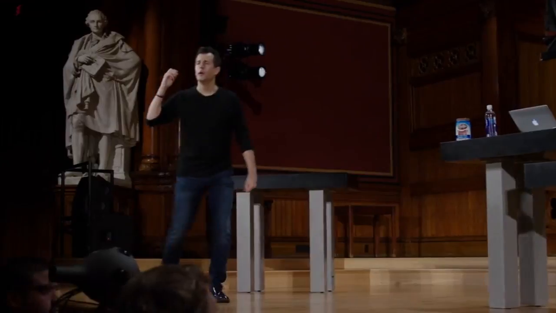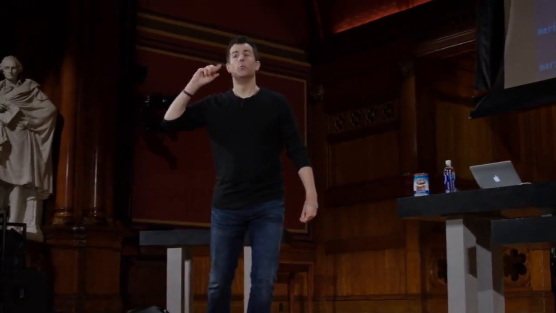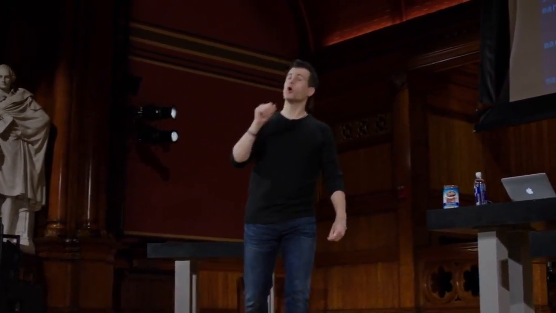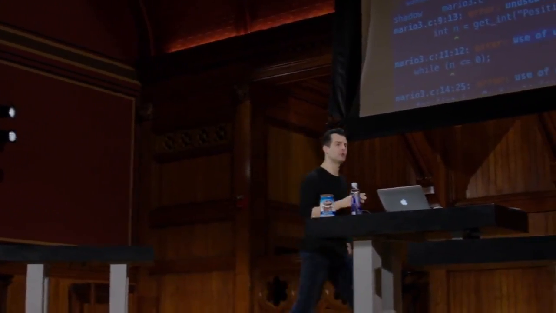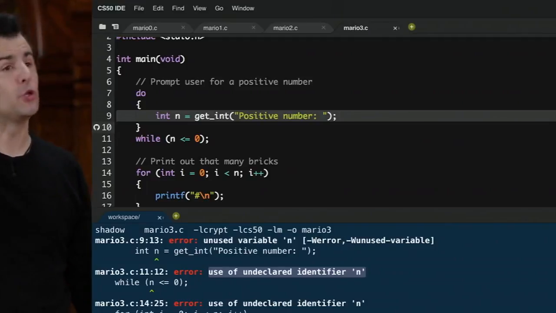So just logically, even if you've never programmed before, if the fundamental problem is that this variable exists only in that scope of the curly braces, how intuitively could we solve this? Yeah? Move the curly braces. Yeah, we could move the curly braces, which is essentially the idea. The catch is the do-while loop really needs them. At least in general cases, you need those curly braces.